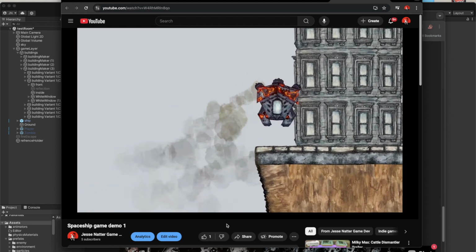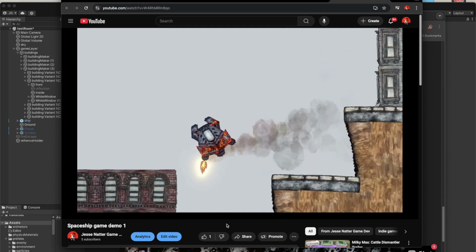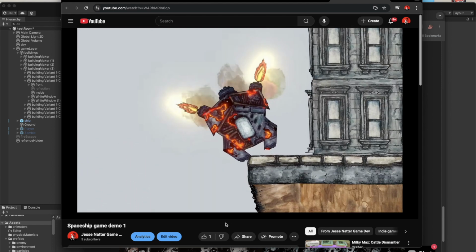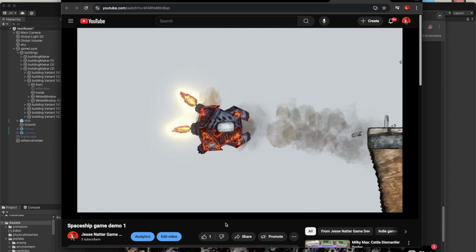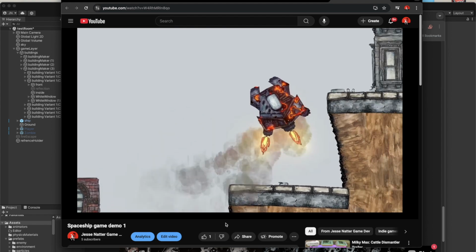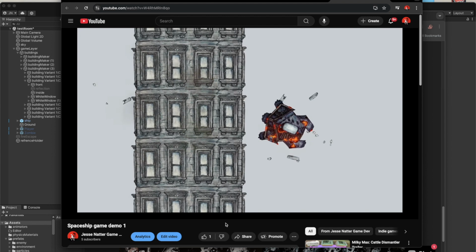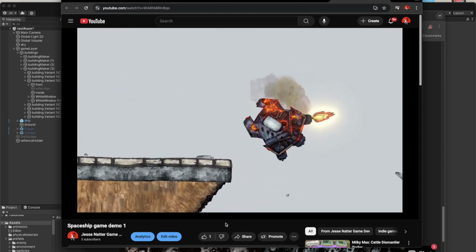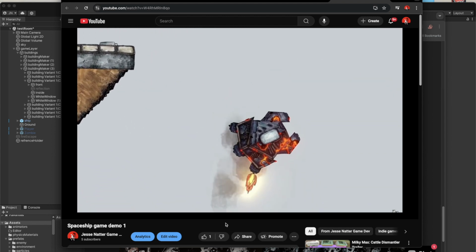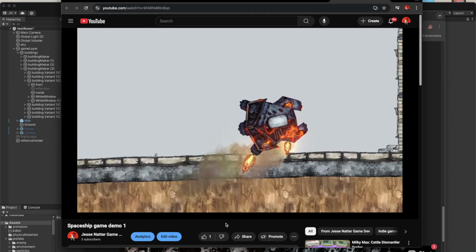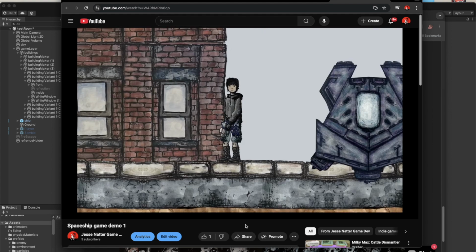And something I did that's really interesting is that all the visuals here are hand drawn. I draw them by pen and then I color them with watercolors. Not a lot of games do that, so it has a very distinct style compared to a lot of games. I think it really shows a lot of my personality through the artwork. I'm really happy with how it looks, and I think it gives it a really distinct visual feel.